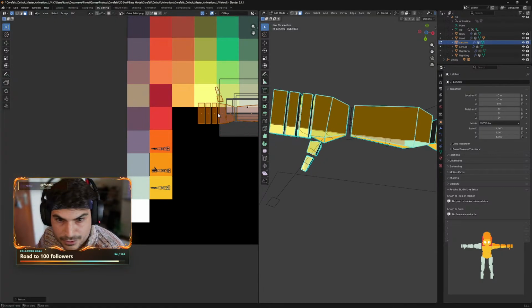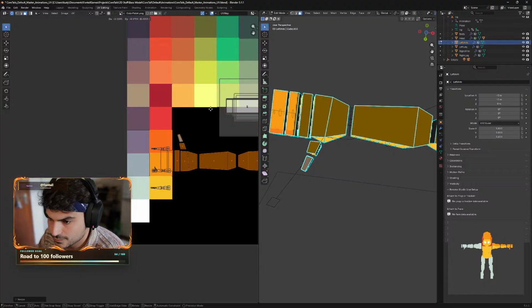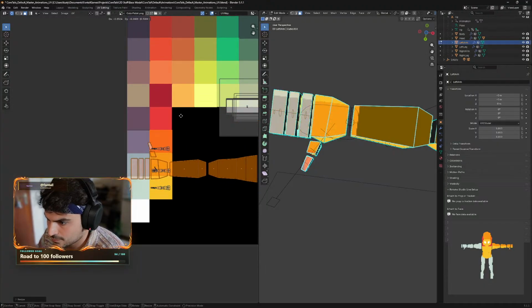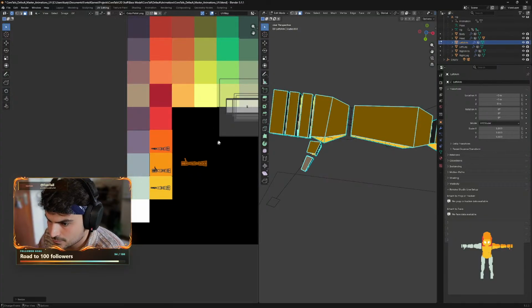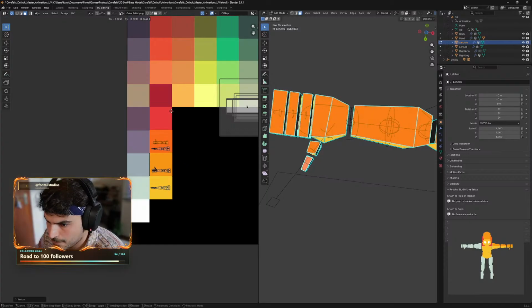Scale that down. About the same as this one. A little bigger. Okay.